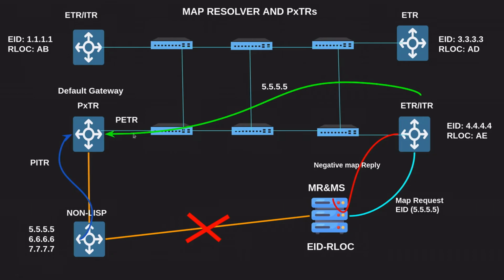So what's going to happen is it's going to send it this way to the default gateway. The default gateway is going to know where it is and send it down to this non-LISP site. Since it is de-encapsulated, they're probably running BGP, a BGP routing protocol, and they're going to be able to communicate. Then the non-LISP site is going to send it back to this default gateway. When it comes in, it is going to be received by the PITR, because it needs to be encapsulated to be able to go back to the correct location, since it is a LISP domain over here.